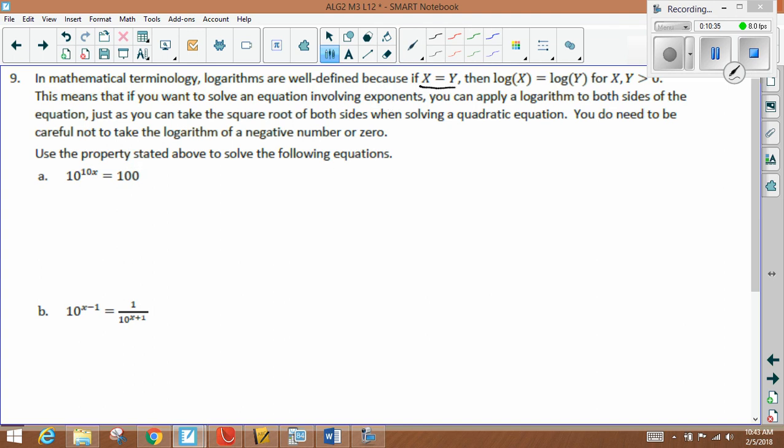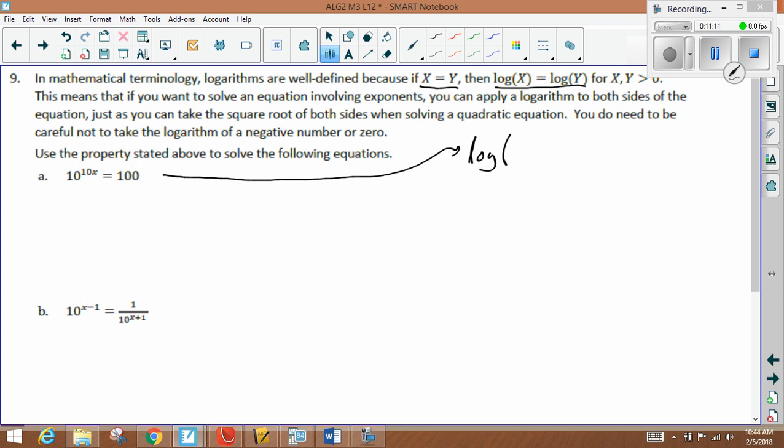So what this says is that I can take the log of both sides, just like I could divide both sides by a number, or multiply both sides by a number, or add a number to both sides of an equation, and so on, right? I can solve these equations by taking the log of both sides. So that's what I'm going to do. I'm going to write this over here because Eureka didn't give me a lot of room.